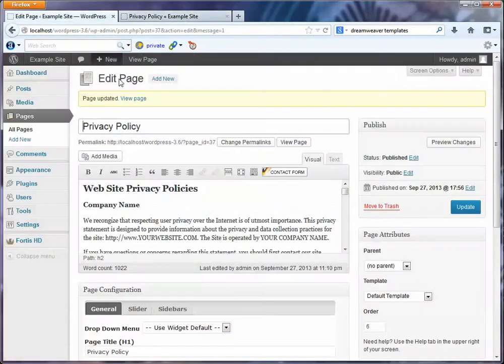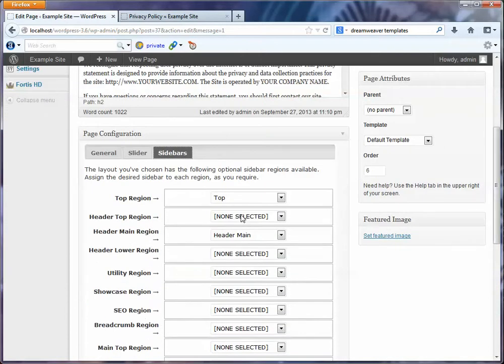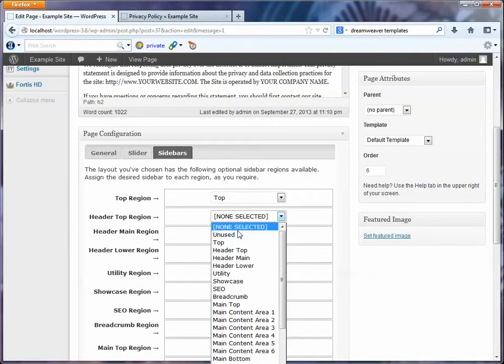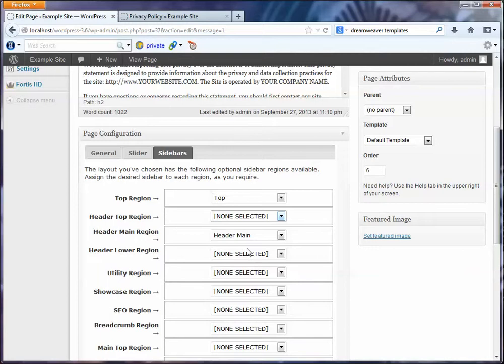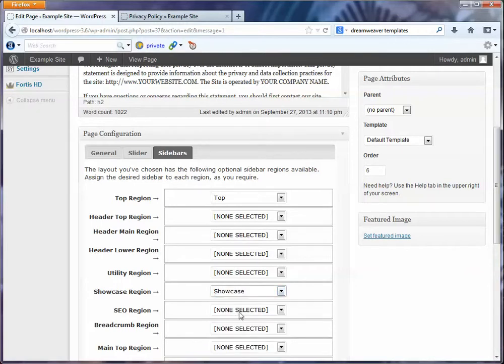But what if you wanted to have that logo actually not displayed there? Maybe you wanted to have the showcase. Put the slider up there, and then have the logo below that.